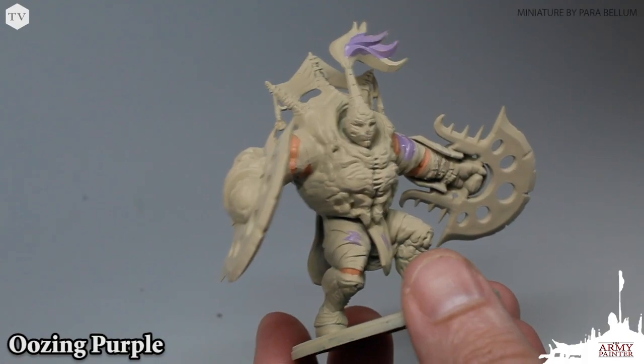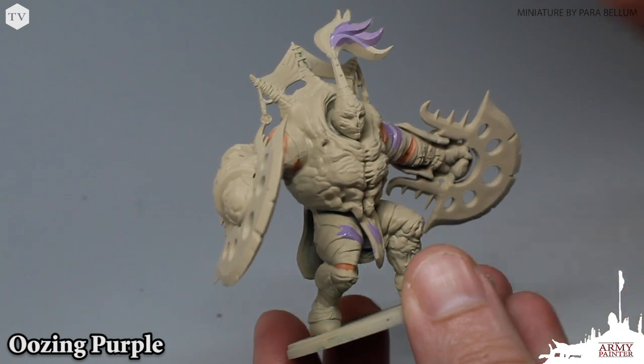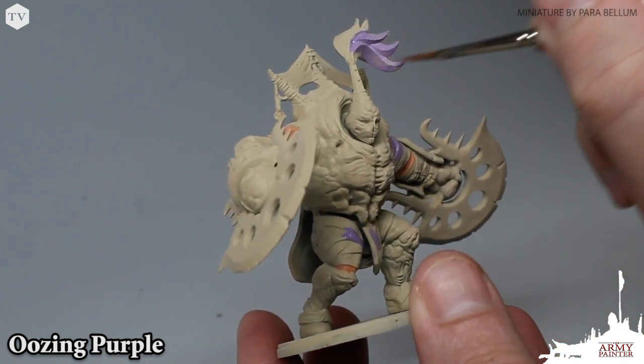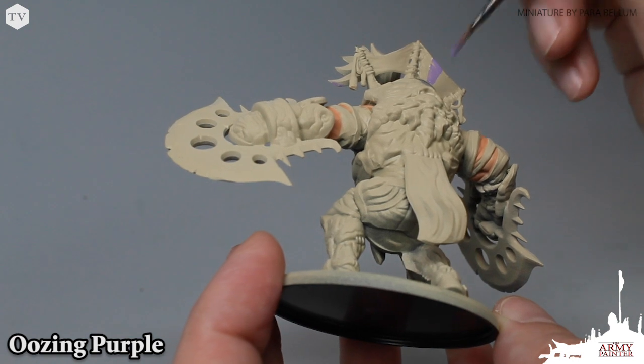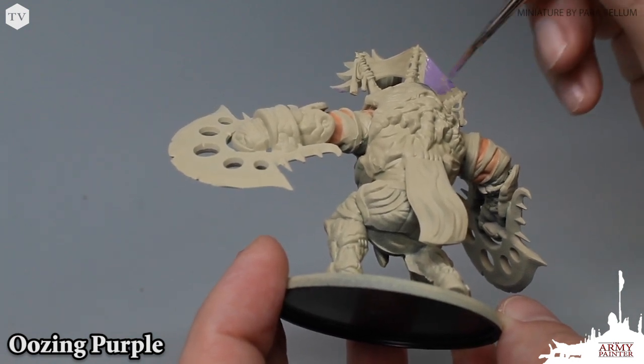Then we moved on to oozing purple, and we applied this to all of the cloth, the robes, and the feathers on the model. We tried to keep this as close to the box art as possible, but we're using a limited palette because we want to get this model painted as quickly as possible, get it ready for that tabletop as soon as we can. And you're going to see that contrast really show once we dip the model.